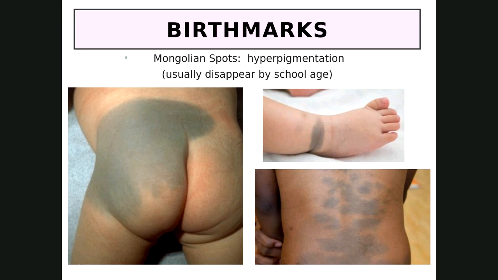What do you need to document if you see one of these? Okay, you need to document the location, the size, and you want to show the parent, right? You want to say that it's not bruising, that it didn't happen at birth, okay? You want to make sure the parents know about it and it's documented in the baby's chart so that if they do come for a visit, you're like, yep, I know that that's there, and you're not going, oh my gosh, I have a baby that may be being abused by its parents or some other care provider or whatever, right? So it's documented and everybody knows. That's the important thing.